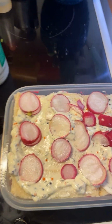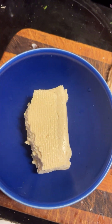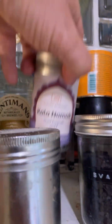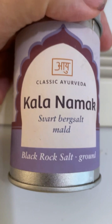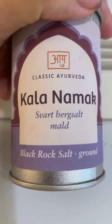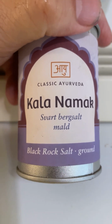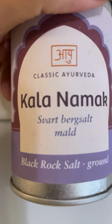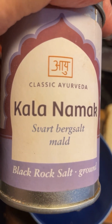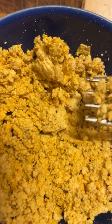And we're going to try one more layer, because I want to try something like an egg salad. And this is just firm tofu that you're going to mash up. And then I have, oh, where do I have it? This here. This is a black rock salt that smells like sulfur, which makes the brain think it is eggs. So we're just going to mix the tofu with this, and maybe add some mayo to make it more liquid, and maybe some turmeric just for colour. So if I didn't know better, I would say egg salad.